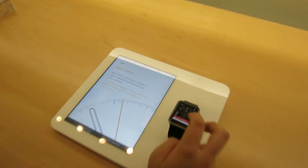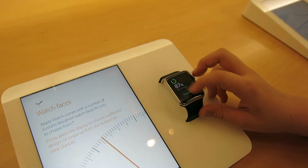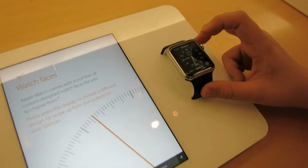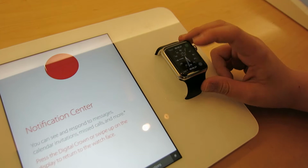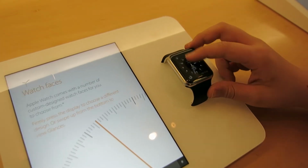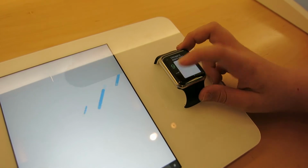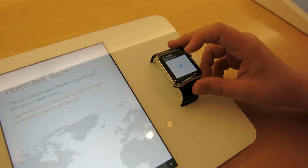Over here, we're demonstrating some watch faces, which look really nice. We have stopwatches, pretty good feature considering it's a watch. Our slide for notifications, and our slide up for information with notifications and more interactive.